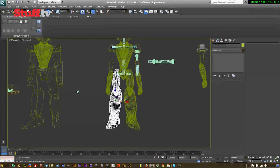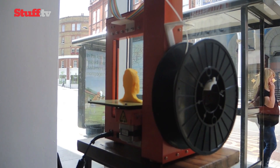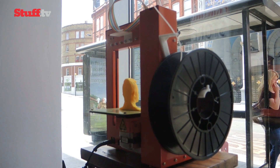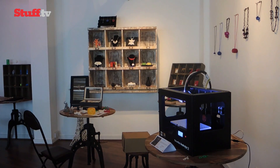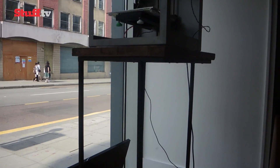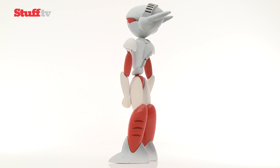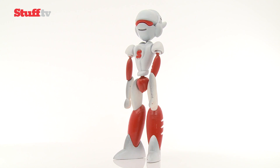Now it'll be a while before we see a 3D printing shop on every corner, but companies like iMaker are helping 3D printing transform from niche to mainstream by taking that brave first step in creating a UK hub for the 3D print marketplace. And with iMaker giving the retail concept some legitimacy, perhaps it won't be too long before this kind of thing becomes more commonplace.